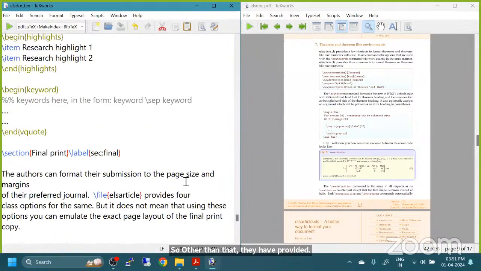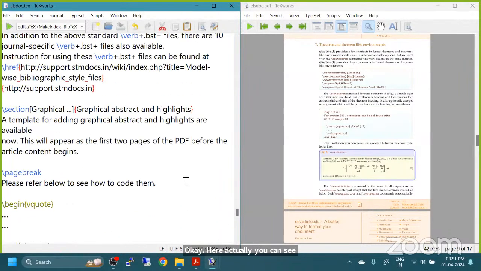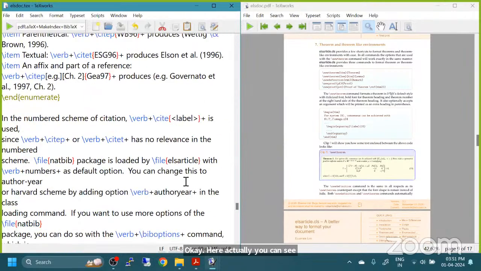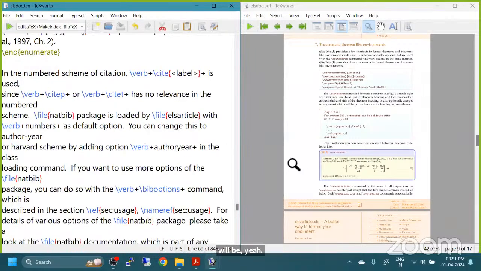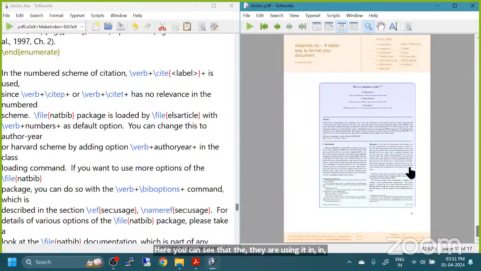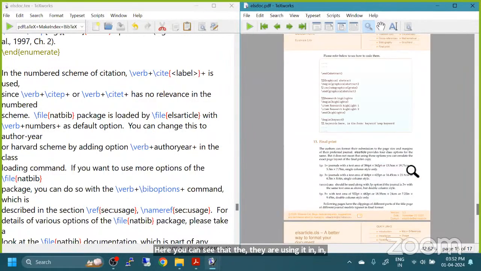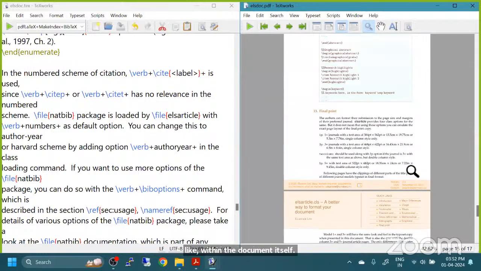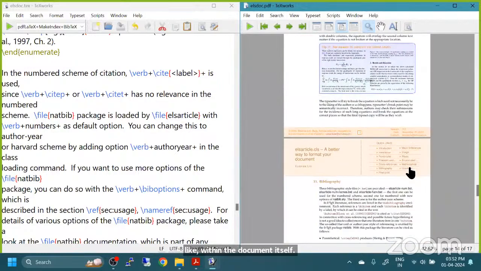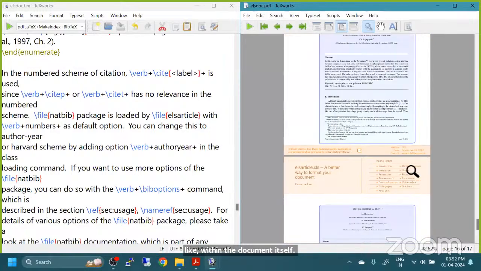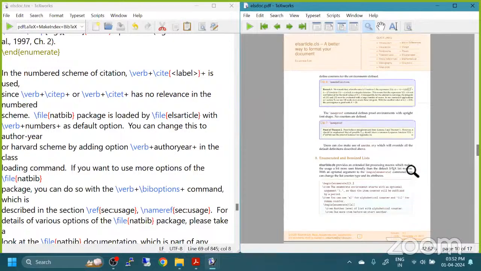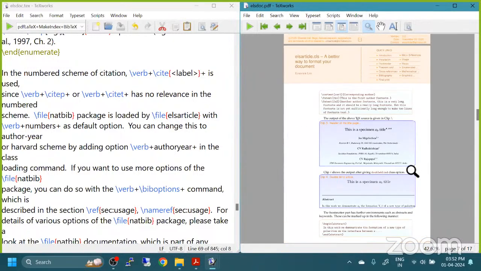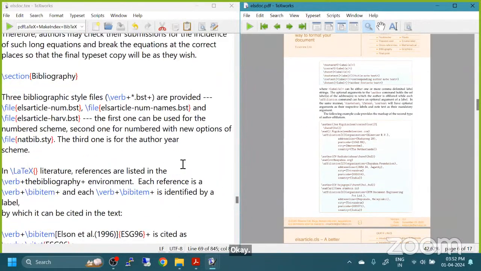Okay. Here you can see that the bib text they are using within the document itself. Actually, they might have provided the appendix.